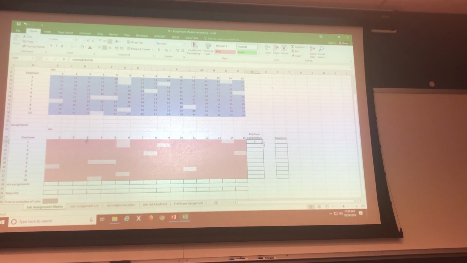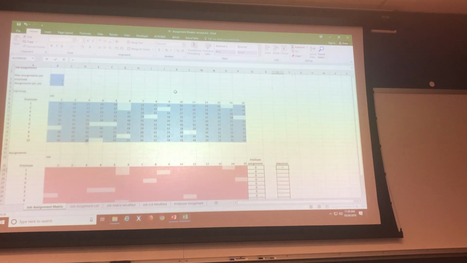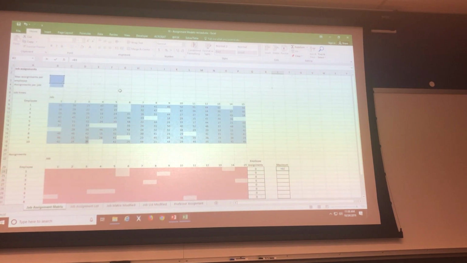And that, of course, is true for everybody. Everybody's going to have to make sure that they don't do more than 2 jobs. So over here under the maximum, I'm going to reference that cell. I want to reference that cell because I don't want to just hard code it in there. If it's in one place, I can use it. In fact, you'll see that we will use it in a few minutes. So I want to reference B3, but I want to make sure that's an absolute reference to B3.